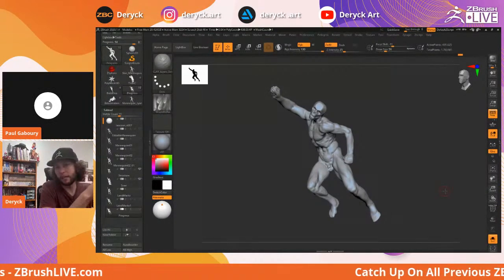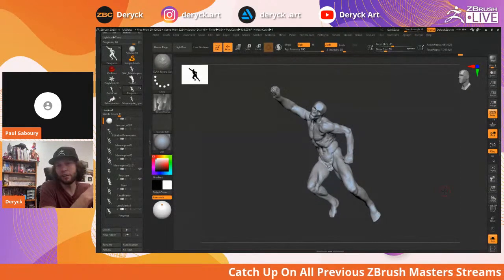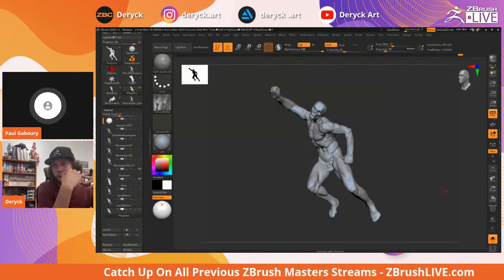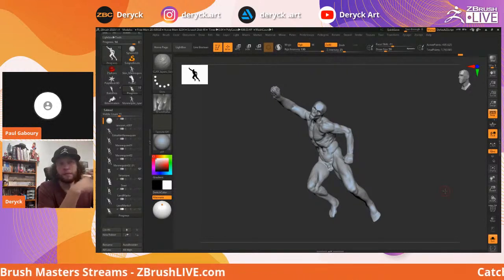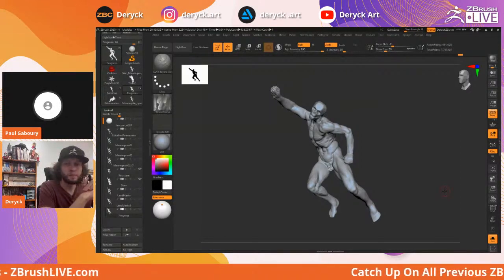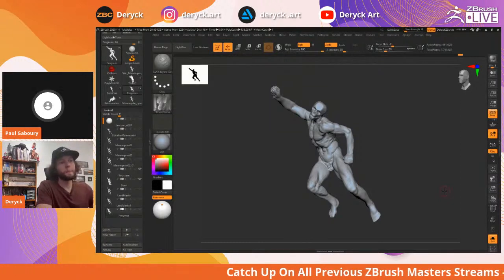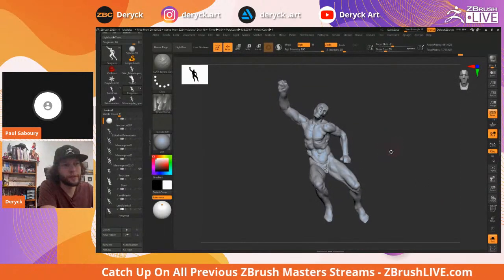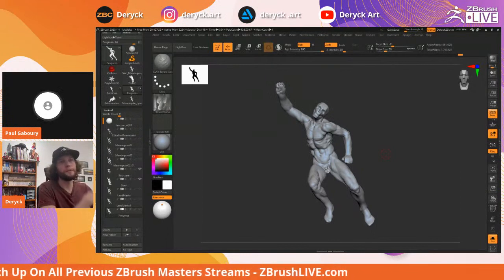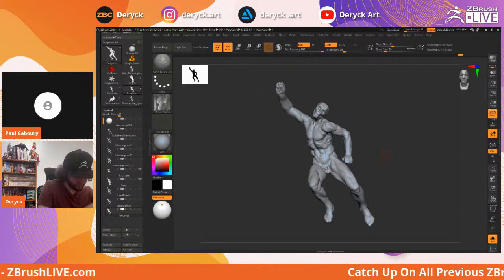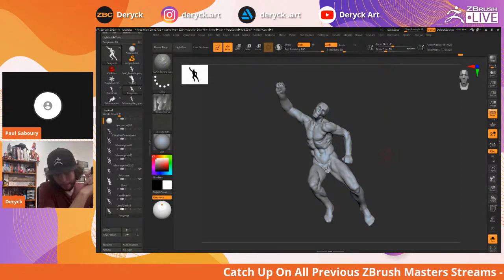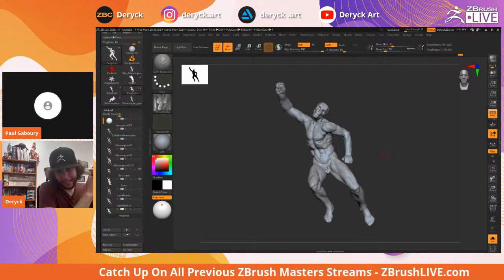He's used to doing comic book style, so now he's trying not to do comic book style in ZBrush, because in comic books they over-exaggerate anatomy pieces and have a style. But now he's trying to sculpt in ZBrush, and wants tips to maintain the forms and volumes in a realistic way.